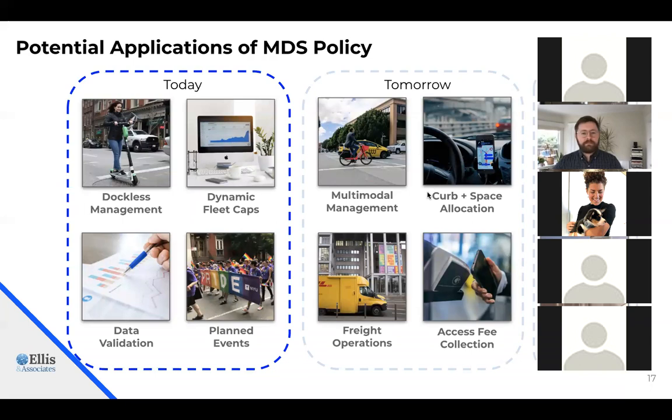I'm going to talk a little bit about today, tomorrow, and the future, now that we've defined what policy is. You're going to hear a lot about today. You're going to hear from Jarvis, and he's going to talk a lot about how digital policy is being used in the context of dockless mobility, which is how we got here, and how it's being used to dynamically express fleet caps, to validate data, and also to deal with planned events like cyclovia. You'll probably hear from others as well. They're talking about these very things in different contexts and with different experiences, so it's going to be really valuable to hear.